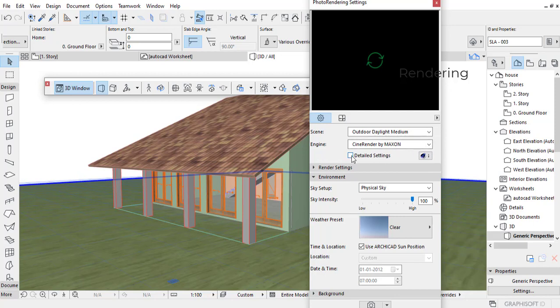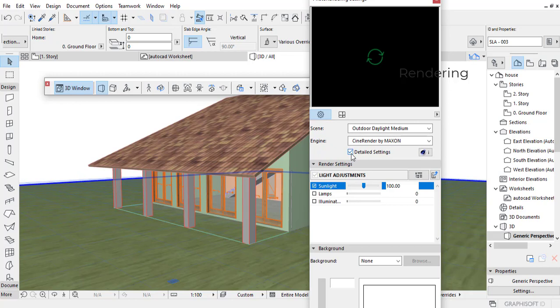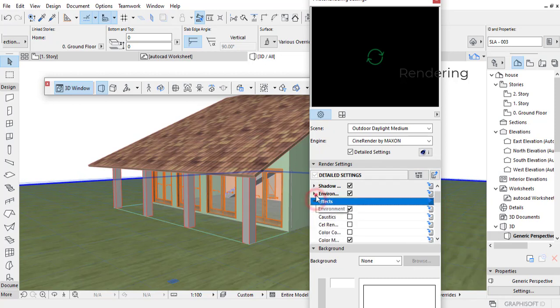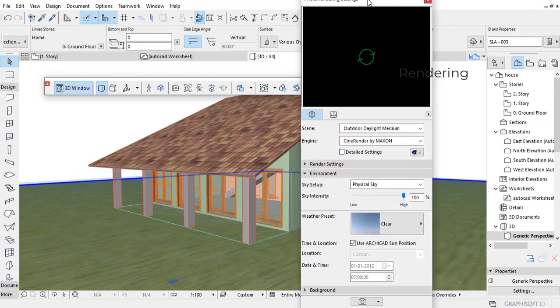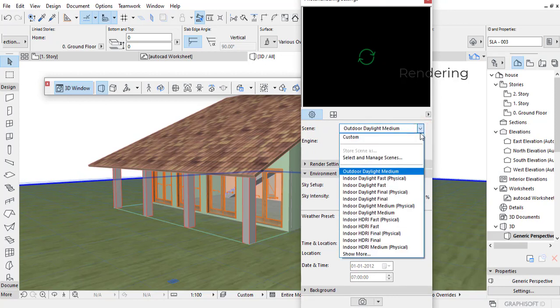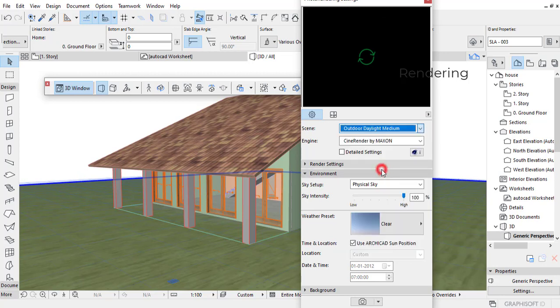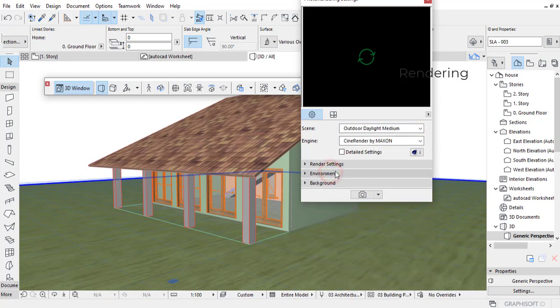And you can see here there are basic settings that you can change, and there are detailed settings also. Go to detailed settings, there are a lot of tabs under this, and you can go to each one of those and do very detailed changes to the renderings. But for y'all you can just use the basic ones for now, because there are some presets here, so you can simply use the presets and all the settings will be tweaked automatically.